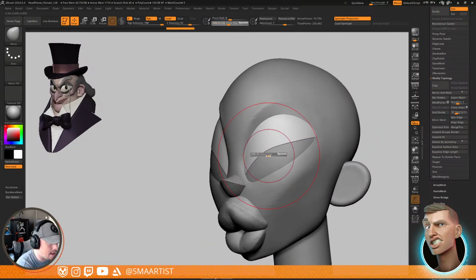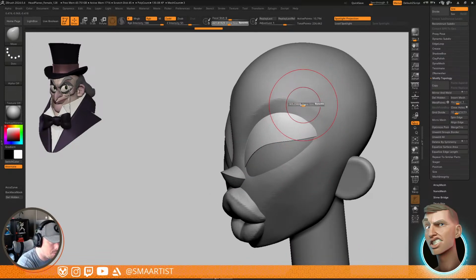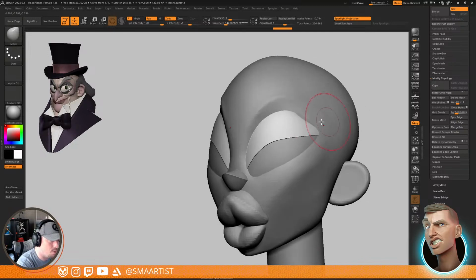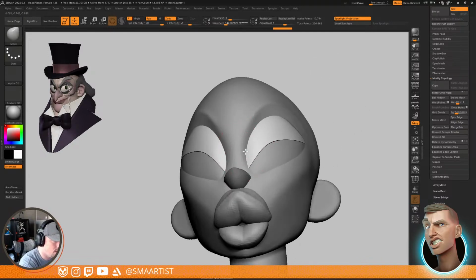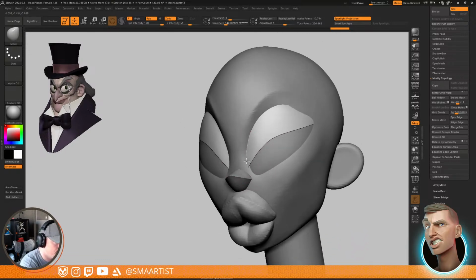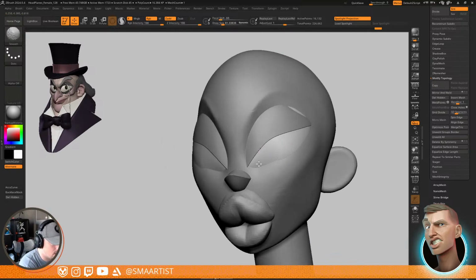I don't like how the other section of the eye looks. There are a couple things I want to make sure I tweak. I want to get very specific, clean graphic shapes here, so there's going to be a lot of sculpting and reworking. I want a very sharp eye transition, so this is going to end up coming up. Just smooth that out a little bit.